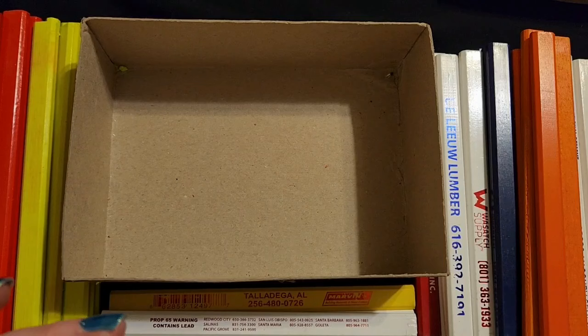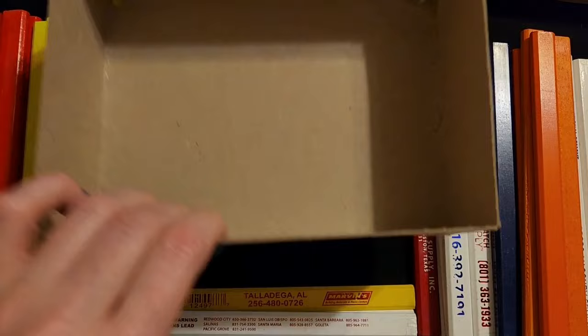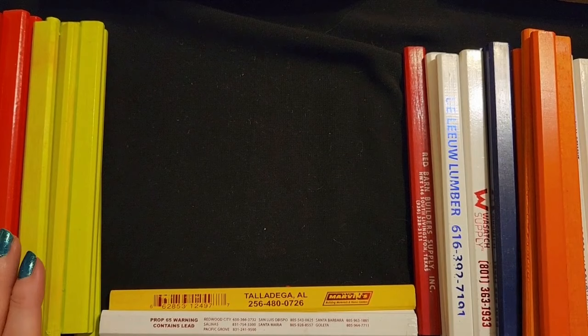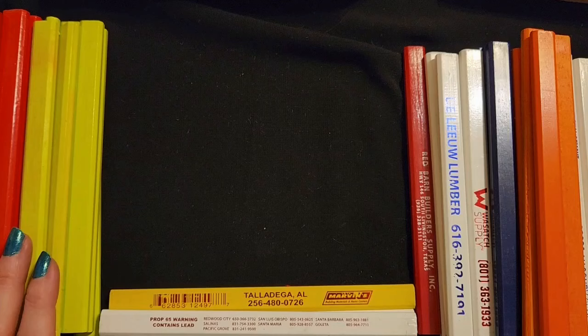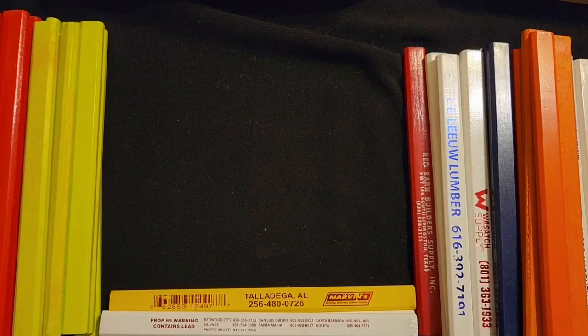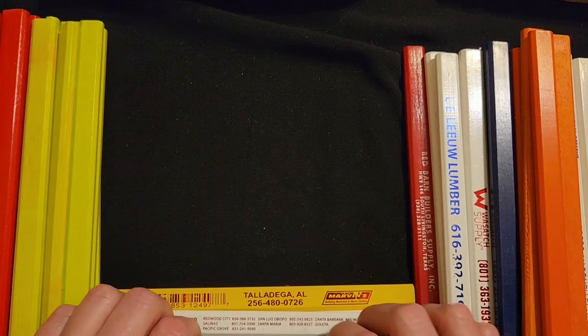All right. So overall, I would say we had more. I like the red barn one. That one's cool. 1, 2, 3, 4. I had 11 red. 2, 3, 4, 5, 6, 7, 8. And 11 orange. I had 9 of the navy blue, 8 or 9 of those. So I guess we had more of the red ones.